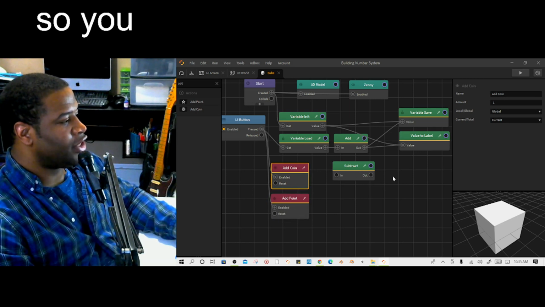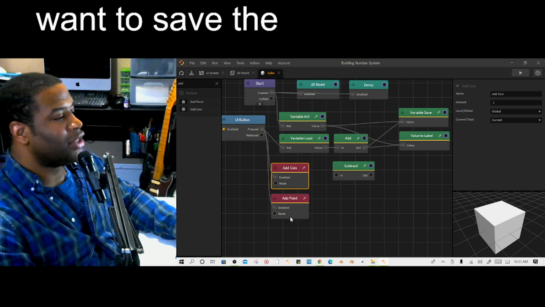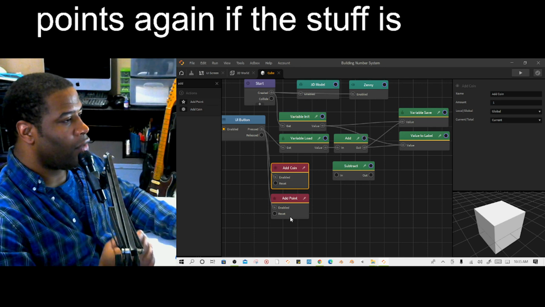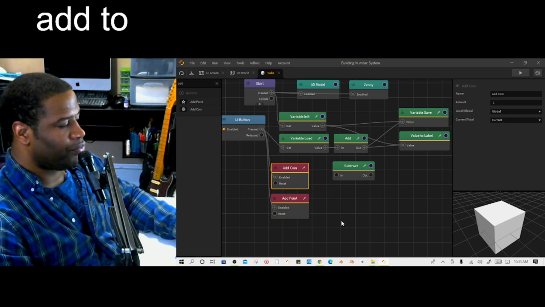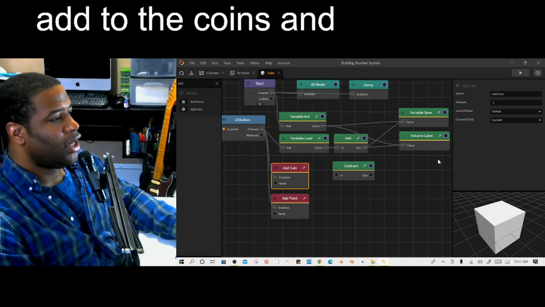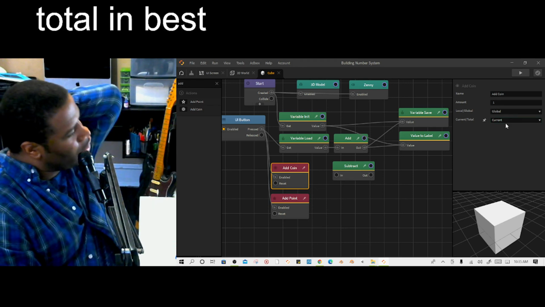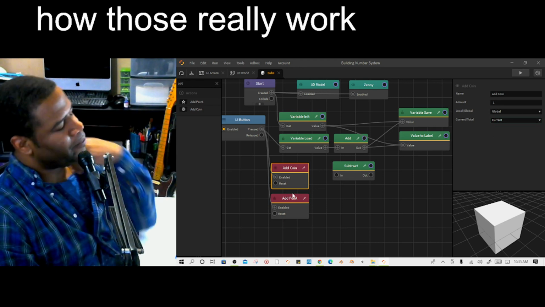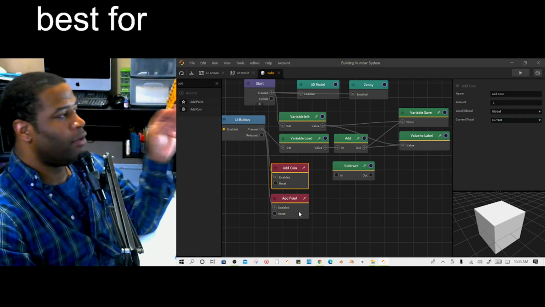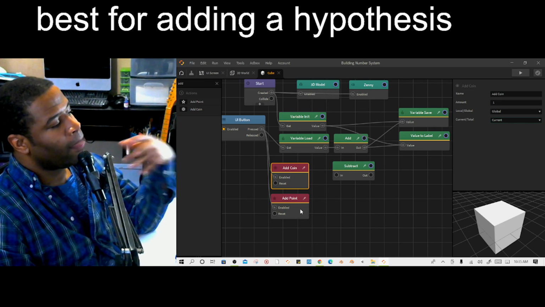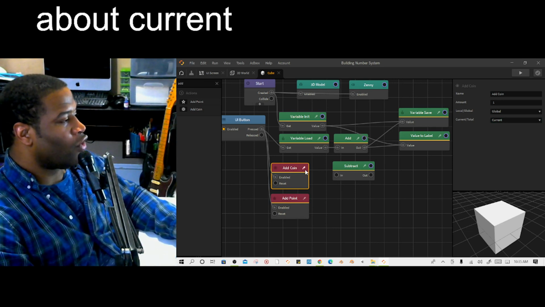So you may want to save the amount of coins, or you may want to save the amount of points. Again, this stuff is already programmed to add to the coins and the points. Even with the coins and the points, you have current and you have total and best. I don't know how those really work per se. When it comes to total and best for adding, I hypothesize some things, but nonetheless, we're just going to worry about current, and you're going to want to save current.